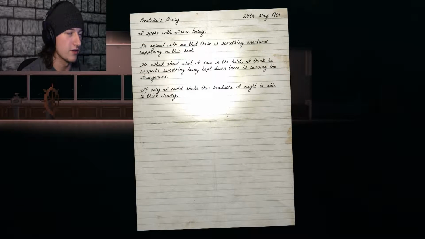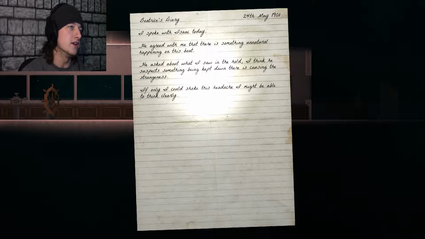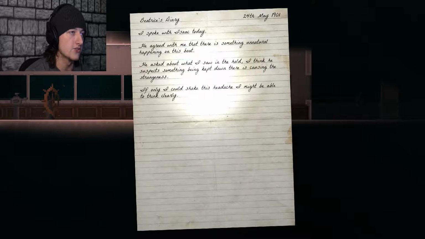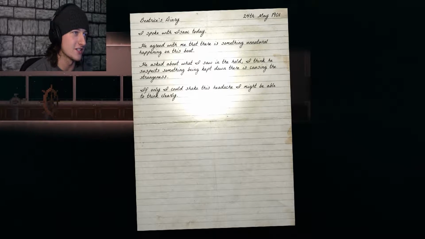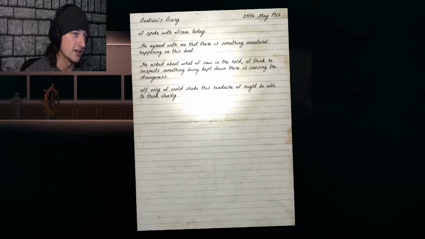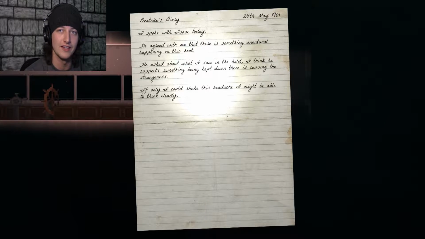Beatrice's diary, 24th of May, 1901. I spoke with Isaac today. He agreed with me that there is something unnatural happening on this boat. He asked about what I saw in the hold. I think he suspects something being kept down there is causing the strangeness. If only I could shake this headache, I might be able to think clearly.